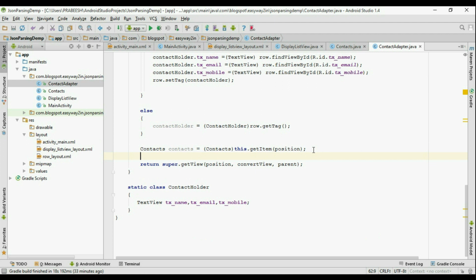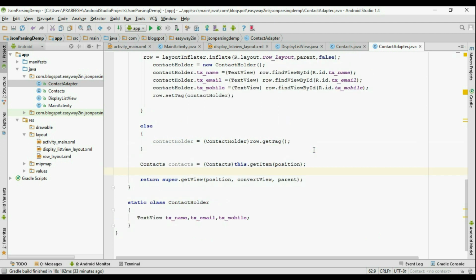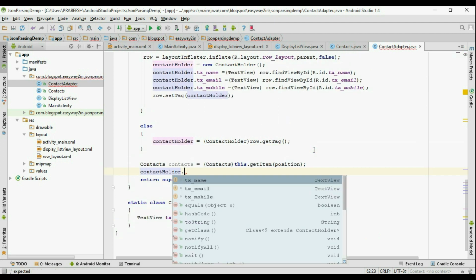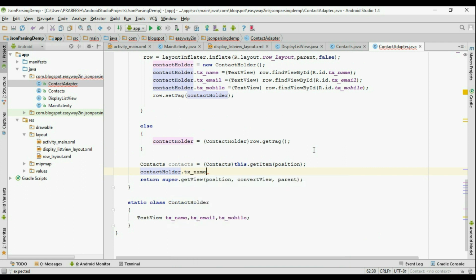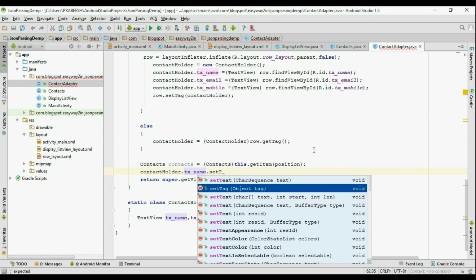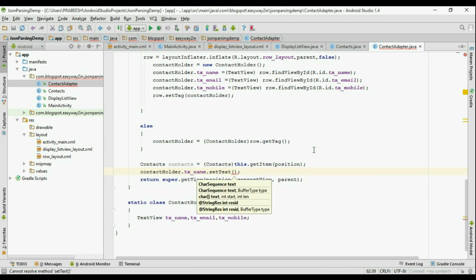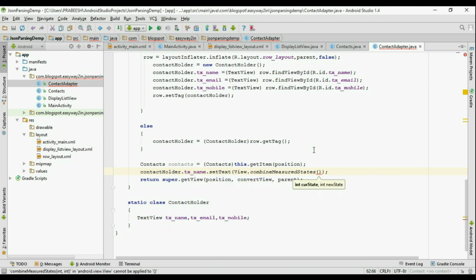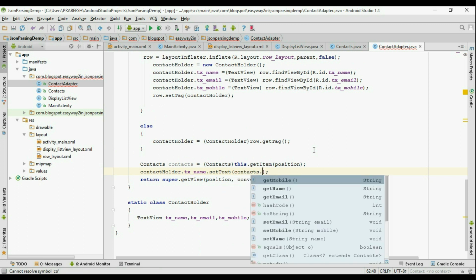Now we have to set the resource for the contact holder. So contact holder dot tx name dot set text, contacts dot, and now we have to call the getter method.